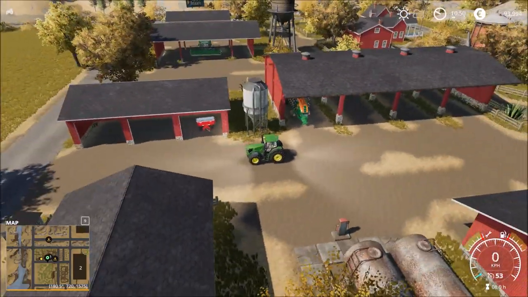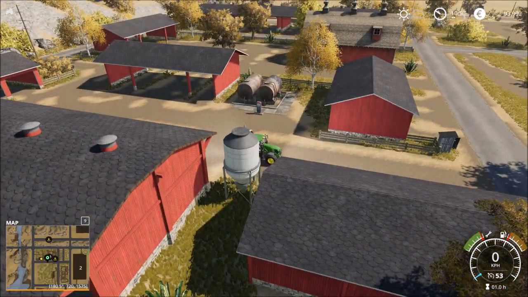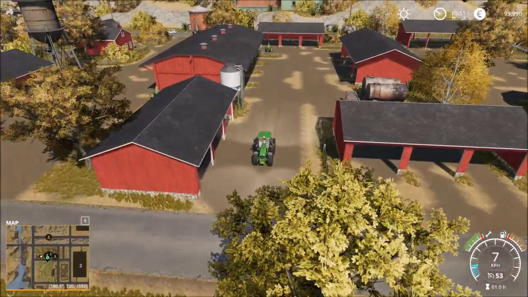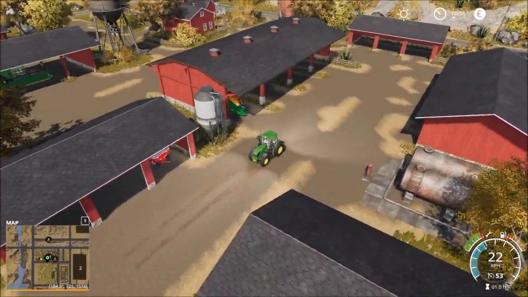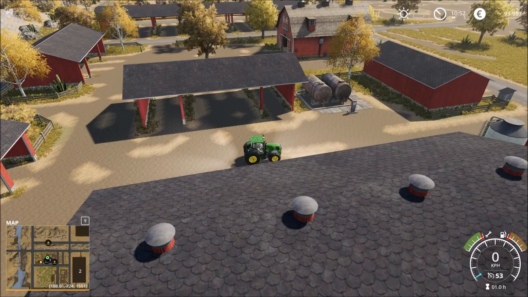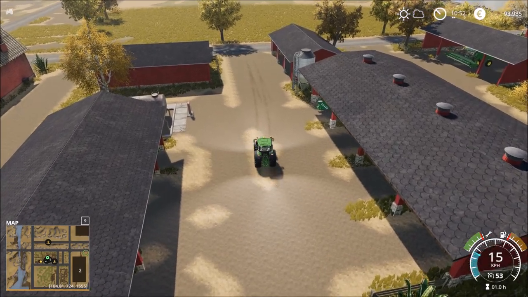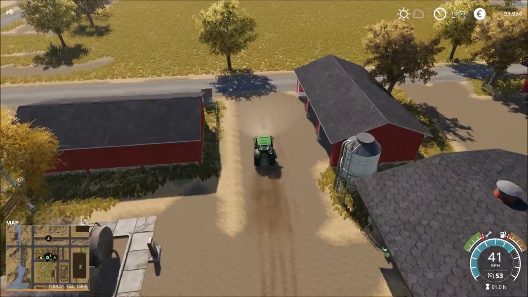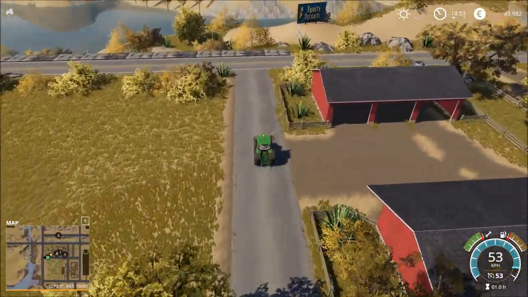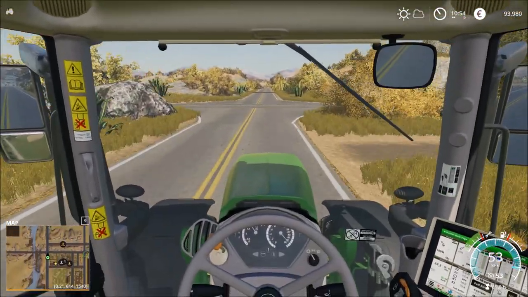What do we have? No, we have no silo. There's a water tank. We have no silo here. Maybe I will change the map a little bit, because for me there are too much halls here. Maybe I will delete some halls, 2 or 3, that we can have space for other things. I will look if I can do that with the Giants editor. I need more space.